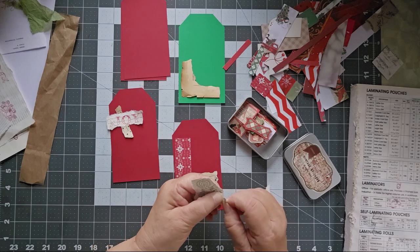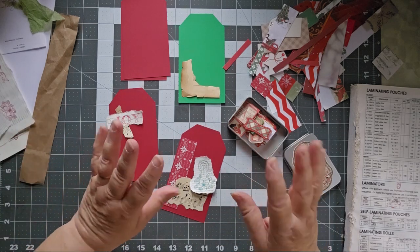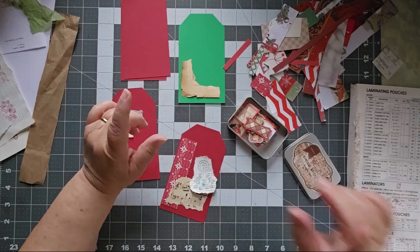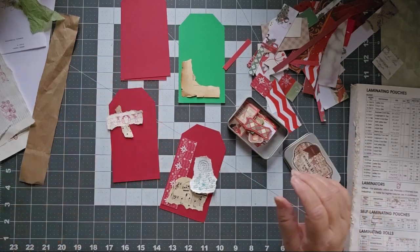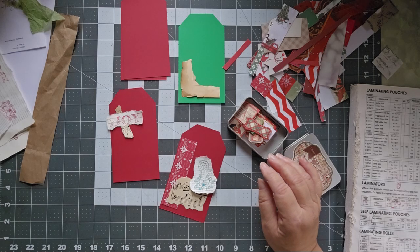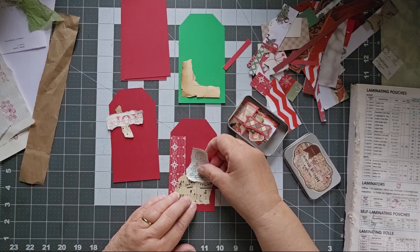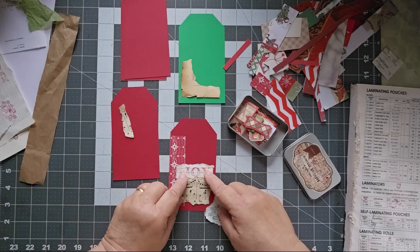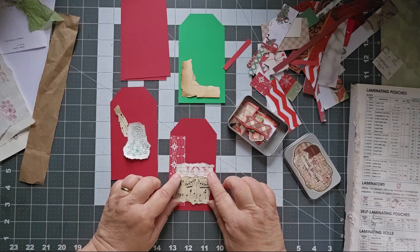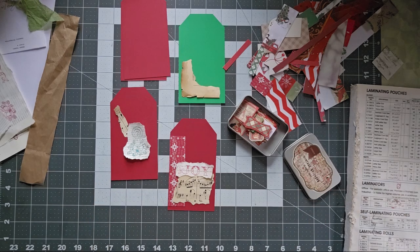Like I said, the weather here has turned really yucky. Yeah, I like that better. Put those out. I've also moved my trash bag. I had it over here behind me to my right, and it was always behind me. It was always hard to use. I now have it taped to the side of my table over here, and it's been much nicer. I will do another craft room tour come January because I have changed some things up. I've moved some things around.